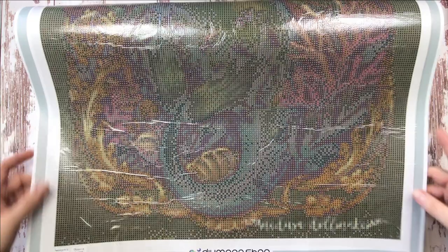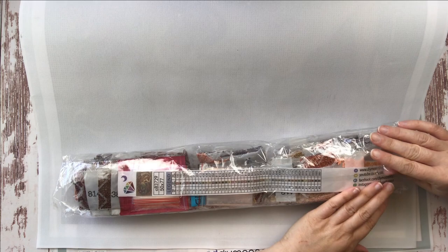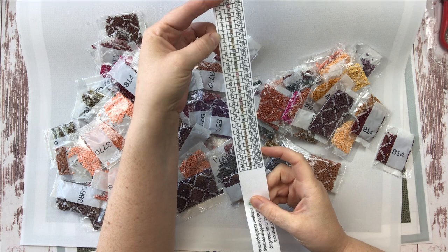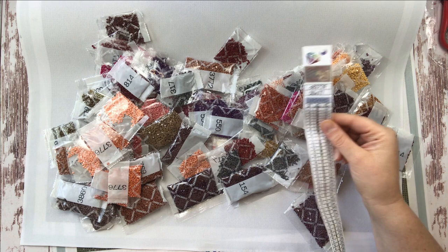Alright, so let's take a peek at the drills. Look at that beautiful flat canvas — isn't that glorious? This one was shipped and packed really well when I got it. I've had these out of the wrapper once before so they usually look better than this — nice and uniform and packaged beautifully when they arrive — but this is what happens since I filmed this before. Here's the legend for this canvas. DIY Moonshop doesn't have a printed legend on the side of their canvases; it comes on a separate strip of canvas. I kit up on my drills, so I really like that. I always save these and they don't take up very much space if they're this skinny.